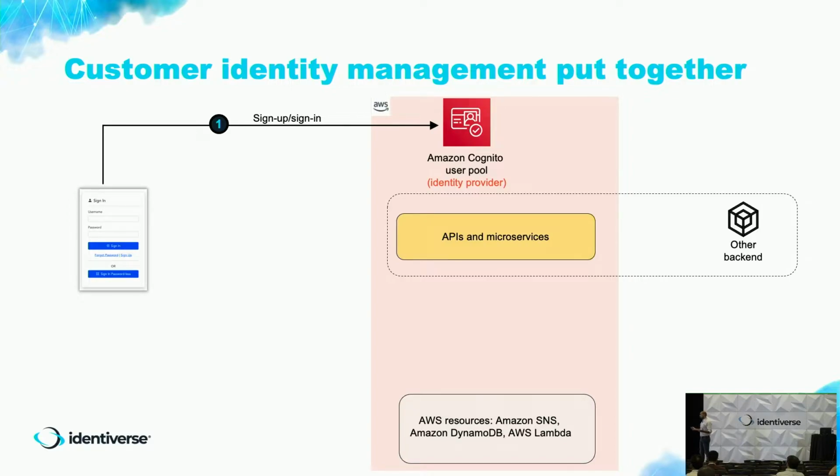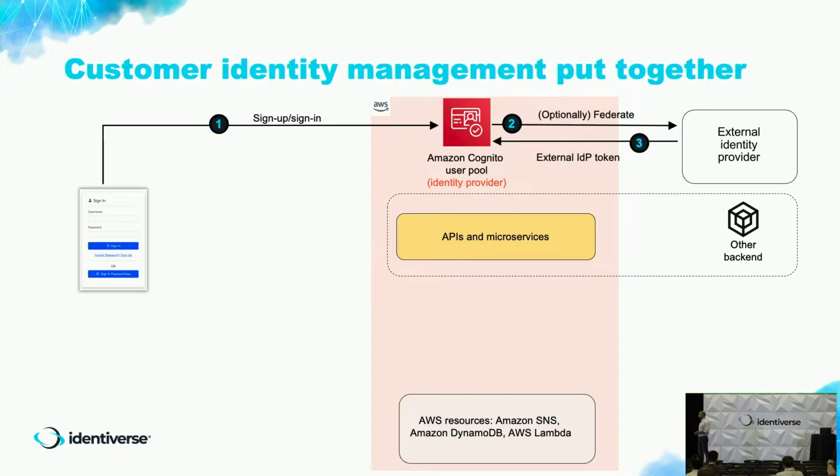Cognito User Pool is an identity provider that is fully managed. You can integrate with it your client application, allow users to sign in and sign up. It can also federate to external identity providers like Facebook, Google, social providers, and standard enterprise IDPs with SAML and OpenID Connect. It's fairly common in B2C applications to use social providers because you want to easily onboard users and allow a large number of users to come into your application with easy onboarding. It's also fairly common using the federation to SAML and OpenID Connect, especially in B2B or SaaS situations where you want your enterprise customers to bring their own IDP.